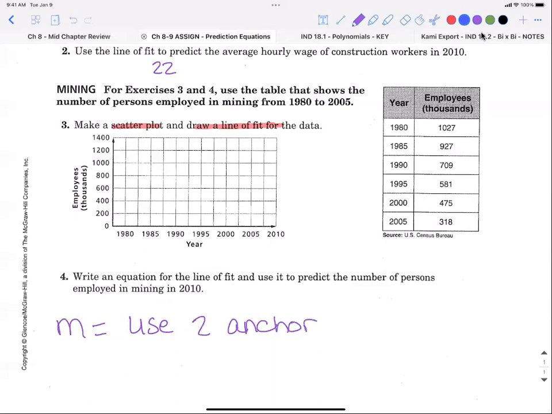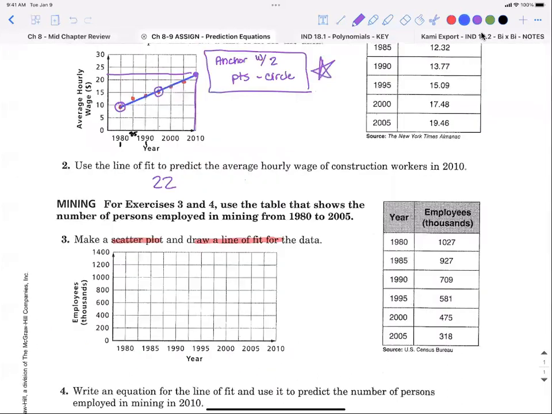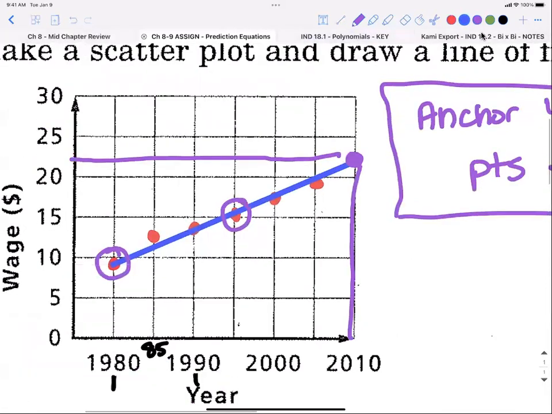And what do I mean by anchor points? I mean, all my data didn't sit right on my line of best fit, right? So if I use this point right here and this point right here to find my slope, is it really going to be the slope of the line I drew? No, it would be the slope of this line. See how that's way different? Just 2 anchor points can do that. So that's why you circle your 2 anchor points, because using the correct points to find slope will make all the difference in the world.